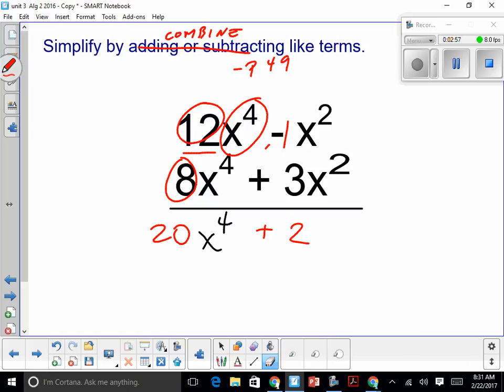Yes, there are a bunch of rules for what happens when you're multiplying, but this is adding and subtracting. The signs are different. You can combine them. Cover it up. Subtract big, take away small. And then take the sign of the larger number.